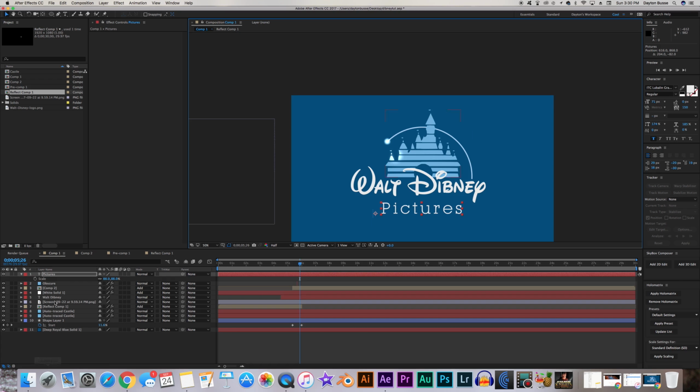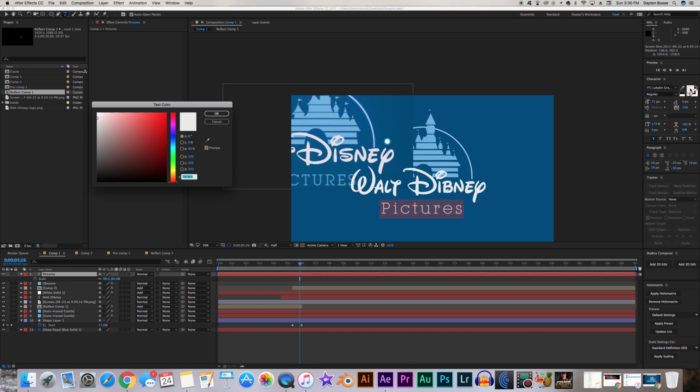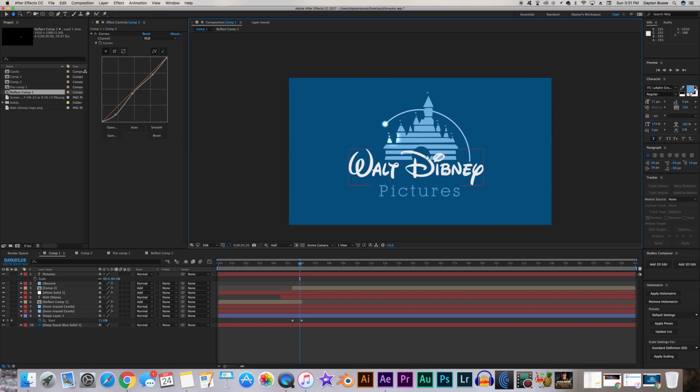And also, you can move our reference image into frame and select Pictures and highlight it. And then you just want to match the color to the actual picture's logo. So just like that. Alright, so it looks pretty good. And then we can actually delete our reference image now because we won't need it anymore. But that looks pretty good.